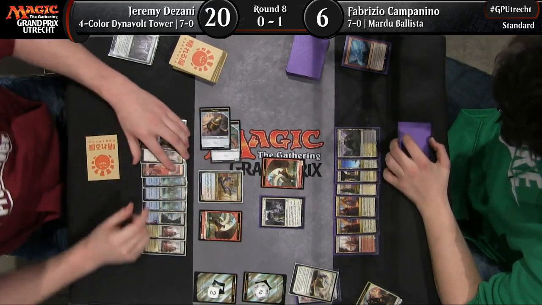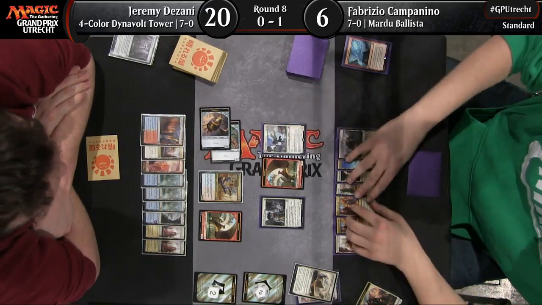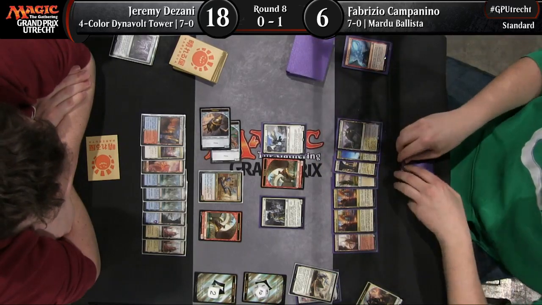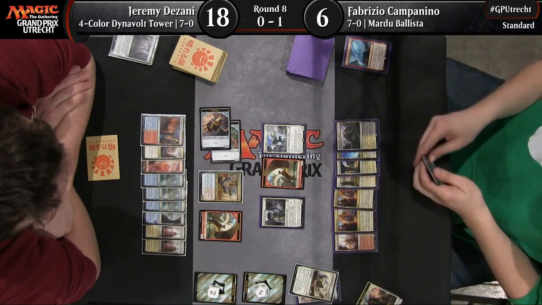So Thopter's coming in here. Fabrizio Campanino dropping to a very low life total here. Ooh. Archangel Avacyn. That's unusual. It looks like we may have an issue with our life totals, actually, given that Desani's life just dropped on that attack. We'll just double check that.